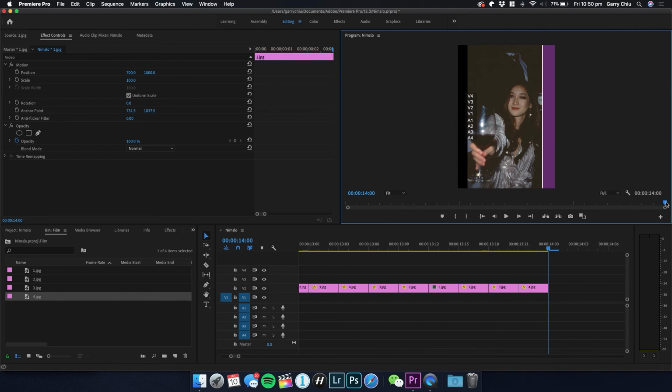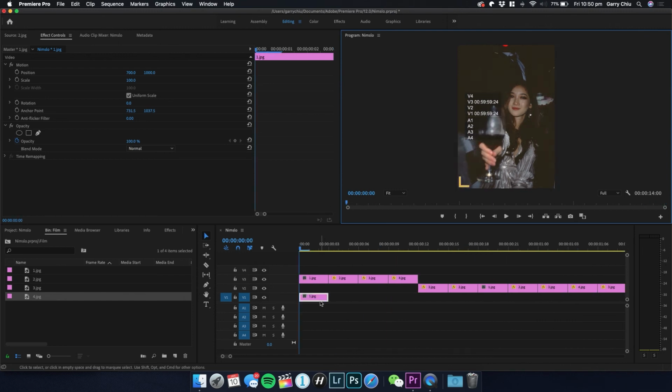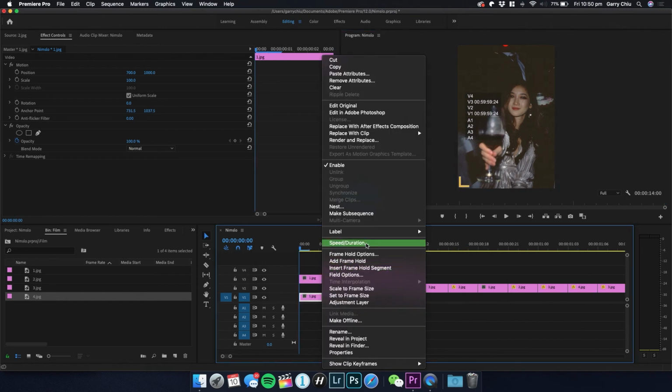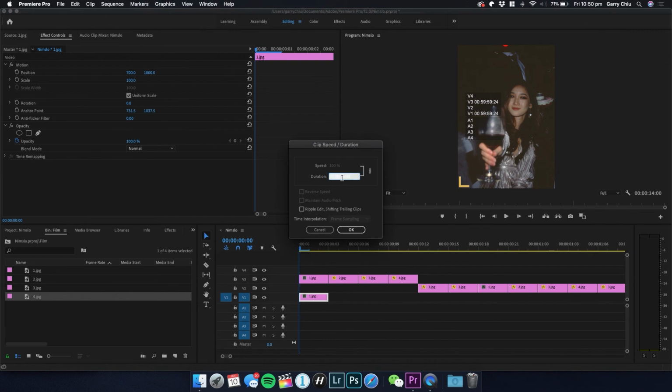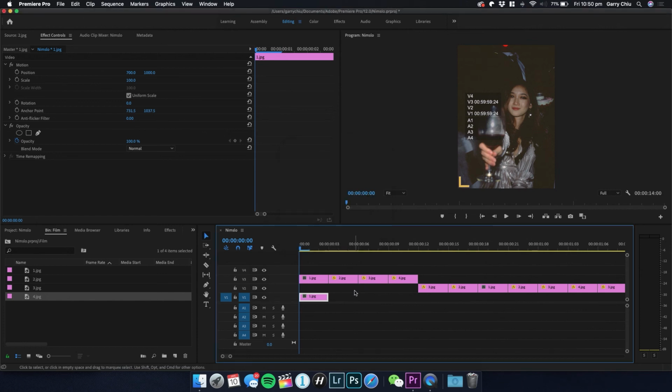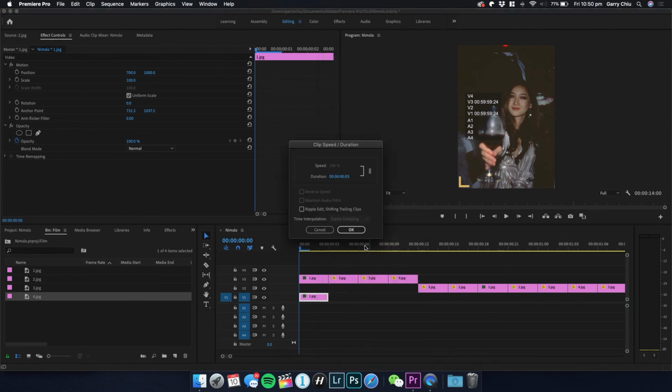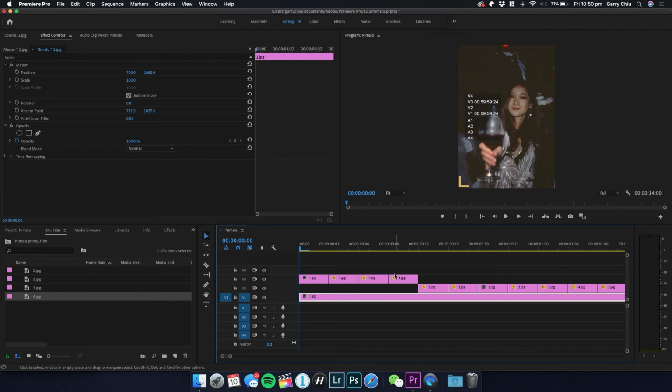So we're going to go back to the start, select this one, go to speed duration, change this to 14, and it should line up perfectly. Oh, don't know what happened there. Let's try again. 14. Excellent. Select OK. There we go.